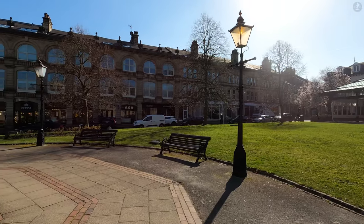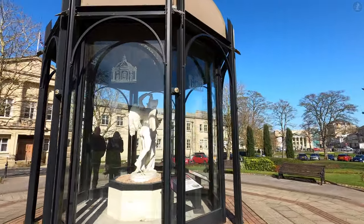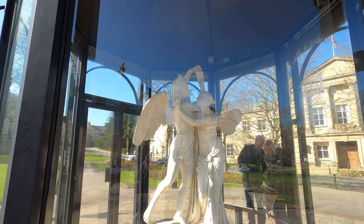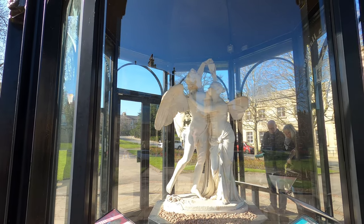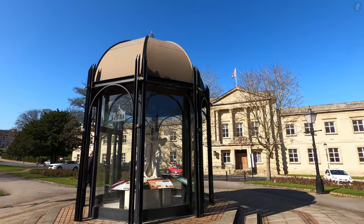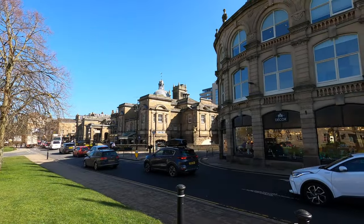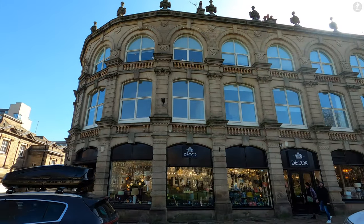The Crescent Gardens are in truth in no way shaped like a crescent, rather taking their name from an old 18th century pub known as the Half Moon, and later the Crescent Inn. However, the old pub was demolished in the 1890s to make way for these beautiful Victorian gardens, at the centre of which we find a statue encased in a glass pavilion. Named Cupid and Psyche after the story of Greek mythology, the statue was actually sculpted in 1861 over in Italy, but it was bought by a wealthy Harrogate businessman to display in gardens just a few streets away from here. Later in life the statue was put into storage and simply forgotten about until 1989, when it was rediscovered, restored and put on display at the centre of the wonderful Crescent Gardens, which are surrounded by always busy streets and yet more of Harrogate's most famous landmarks.